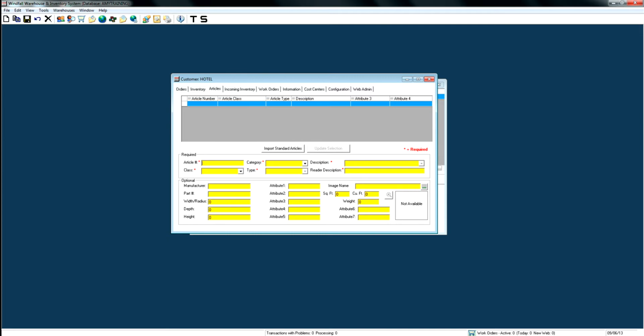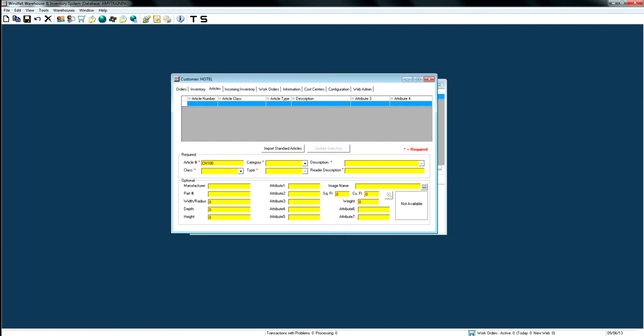So you can always ask your customer in the beginning of a project, can you send me an Excel sheet with everything I'm expected to receive? We then can import those articles into the software. And importing articles we will cover in a different training video. But to start, I'm going to go over articles here. So I'm just going to make up an article number in this instance for a chair. So I'm just going to say CH100, and that is going to be my article number.